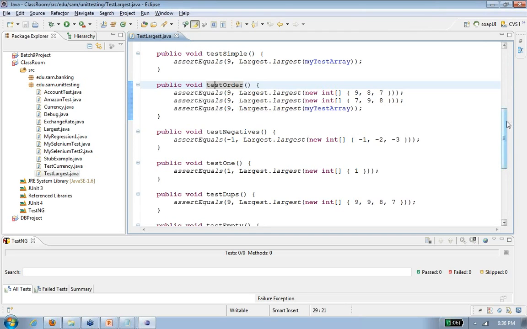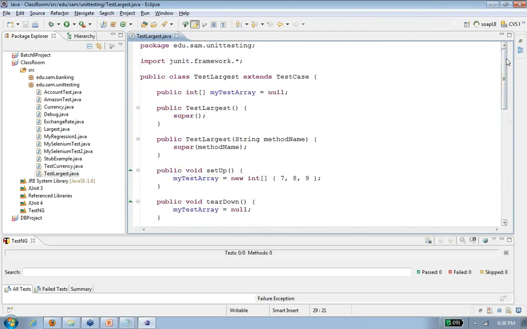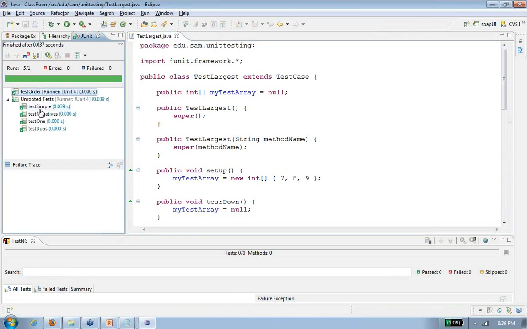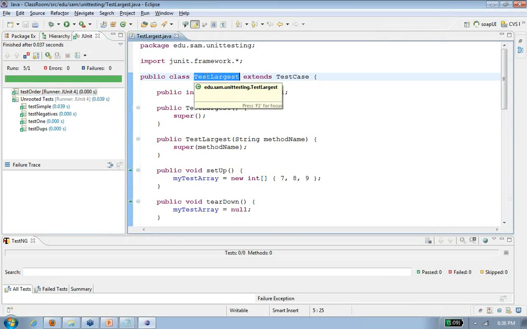And the other thing, when you run this class, it will run these 5 methods. Let's see. See, it ran 5 methods, 1, 2, 3, 4, and one more, this one. So there is only one class and 5 test methods.